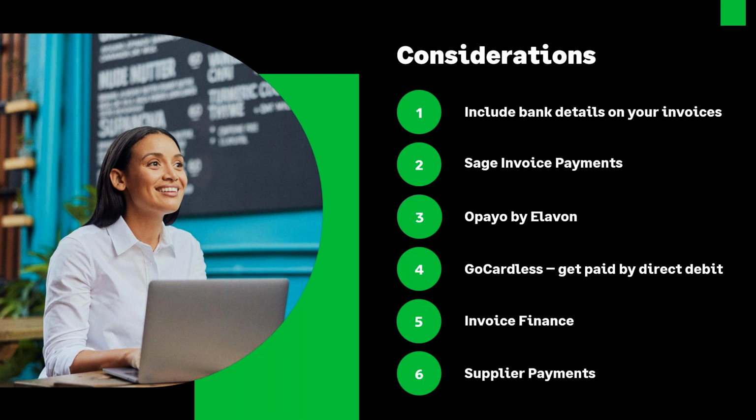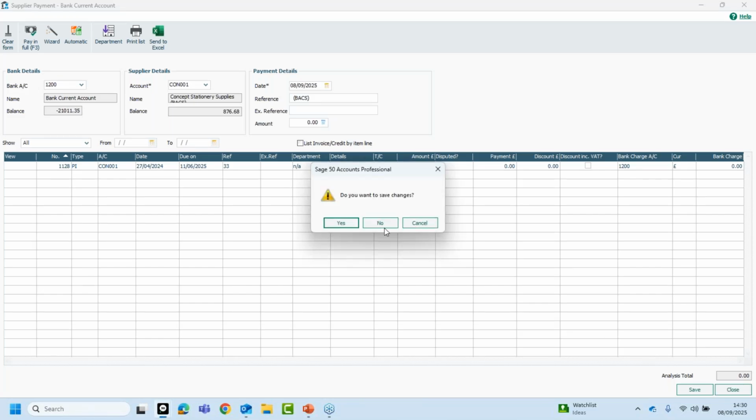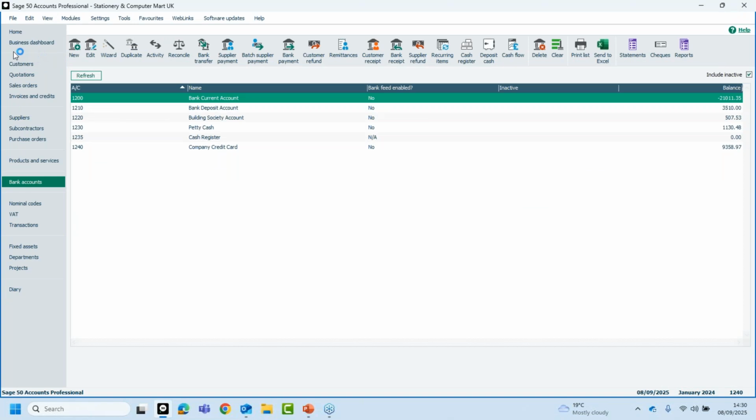Also, you've got the supplier payments option as well, what used to be known as SAS, salary and supplier payments option. You'll find more information about these options if I just quickly share my screen for a second. I haven't got it because I'm in the demonstration company, but you will normally have an apps and add-ons option up here at the top. If you go into that, it'll give you more information about those relevant options, whether it's invoice payments, GoCardless, invoice finance, or supplier payments.